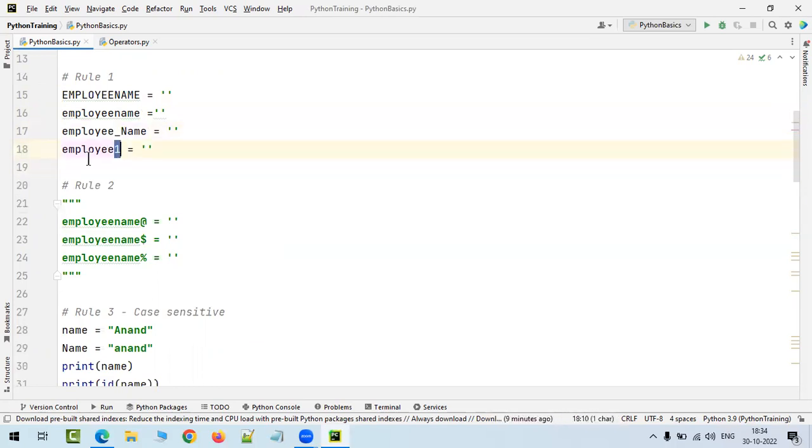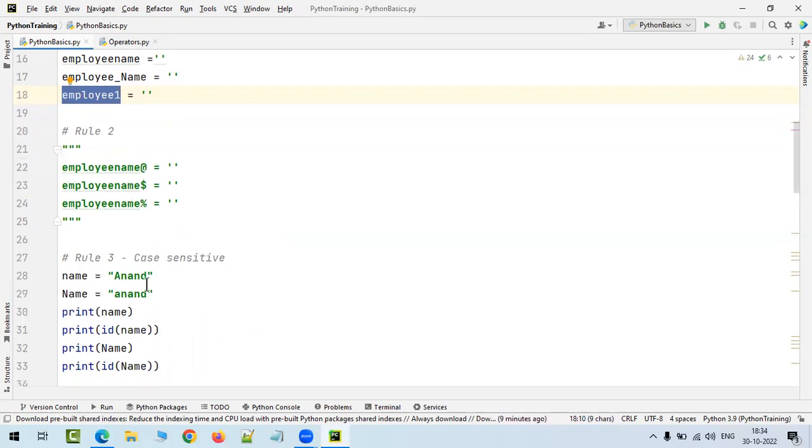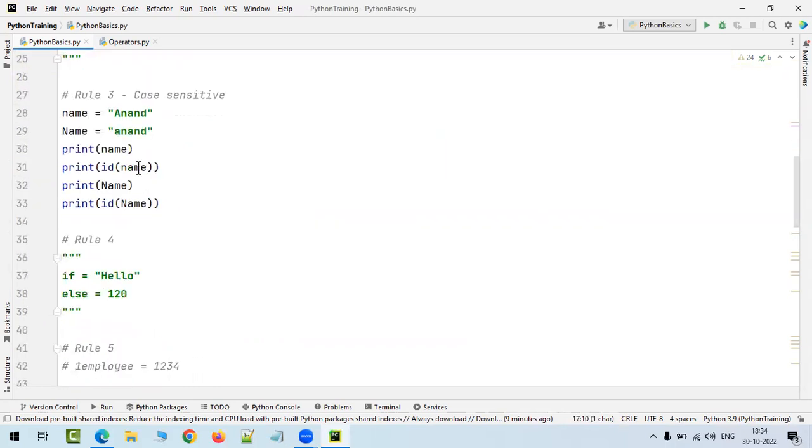We can use numbers, but a number should come after the alphabet. We should not use any special character other than underscore. Very important, it is case sensitive, so these two variable names are totally different.